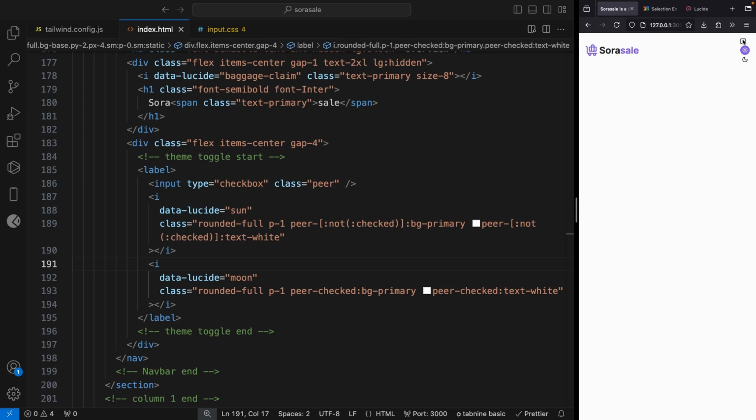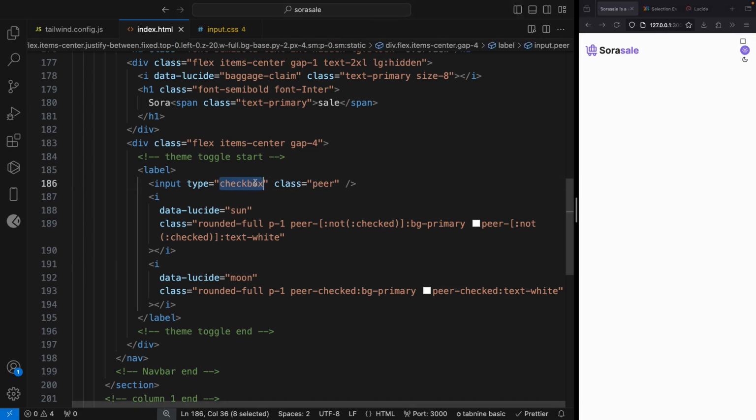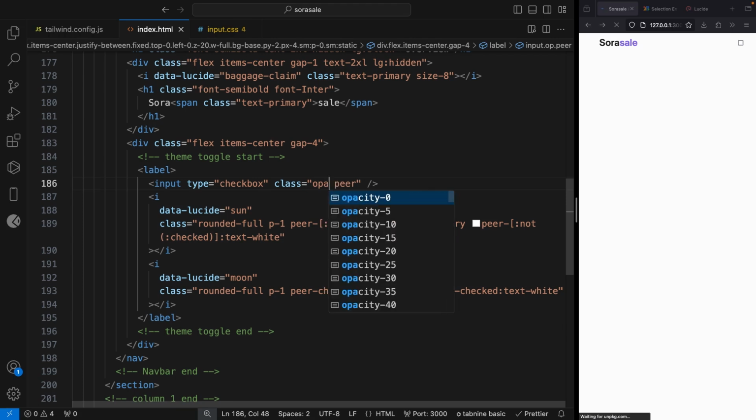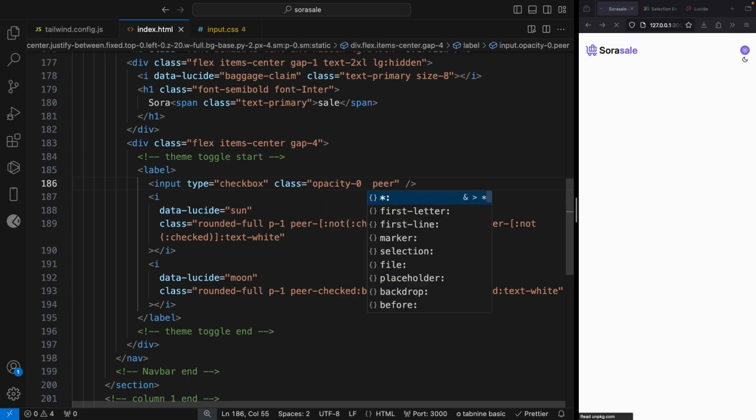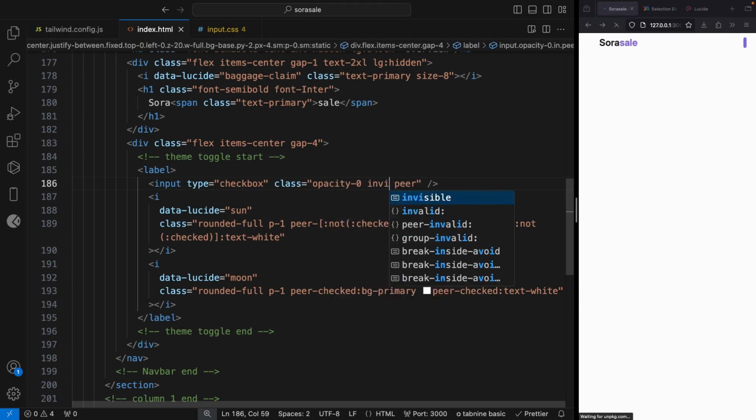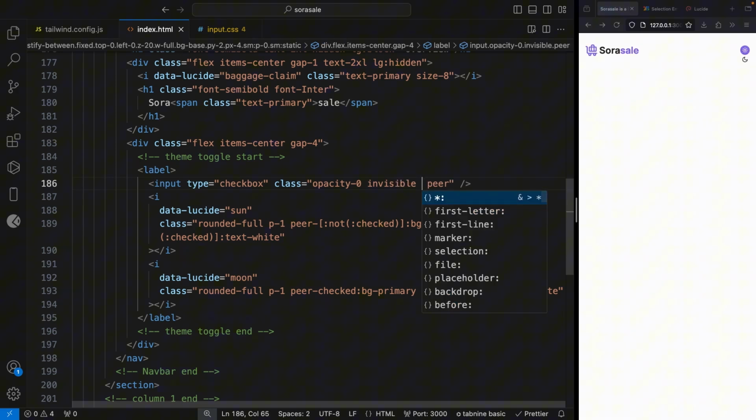Okay, so now we need to hide this shape box, but we're not going to use hidden, which is display none, because if we use that, in some browsers it's not going to work. So we want it to work in all browsers. We want cross-browser compatibility. And what we need to do is let's hide it this way. Let's say opacity 0. And also let's make it invisible.